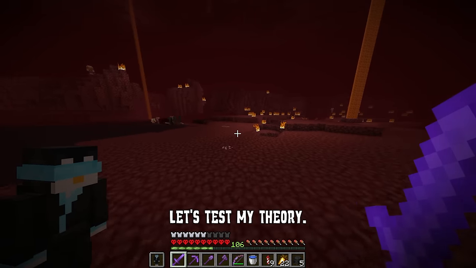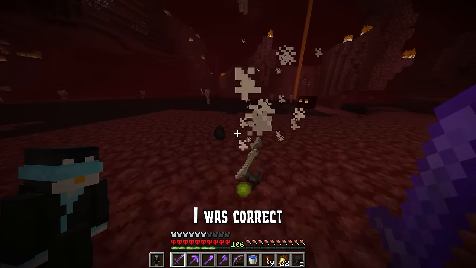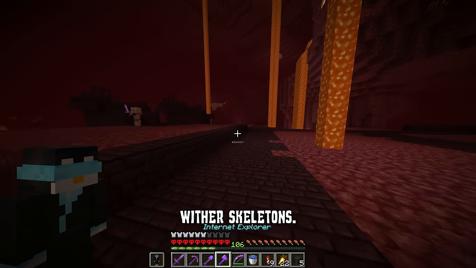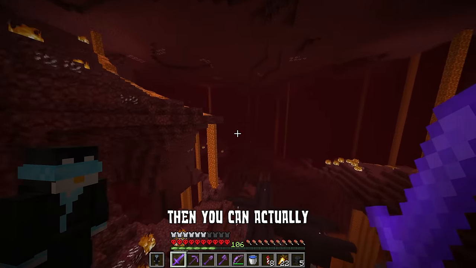Alrighty, let's test my theory. He's not going to drop one. He won't, and he won't. I was correct. Okay. So that's actually a very interesting way to test it out. So, I mean, it could save you time if you just run around and just hit wither skeletons. And then if you realize that none of their heads are staying black, then you can actually just leave them alone.